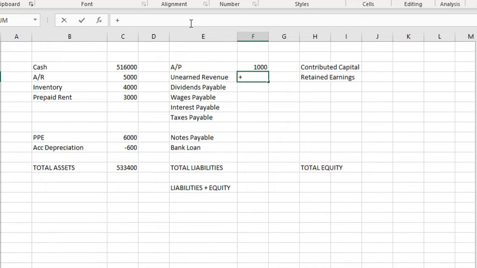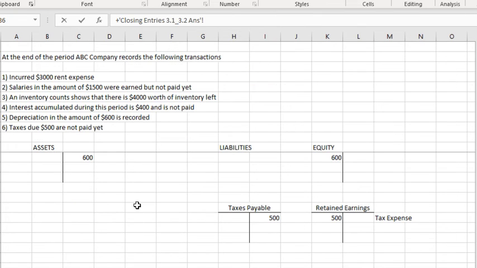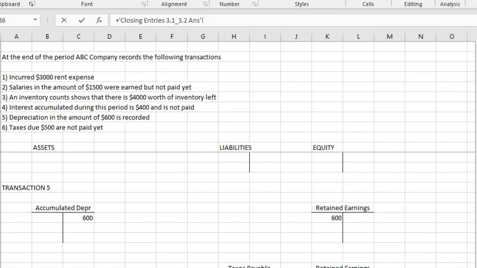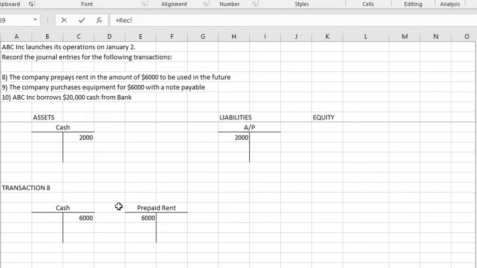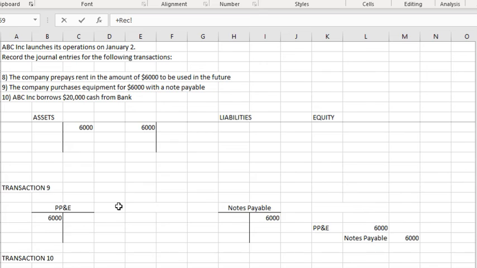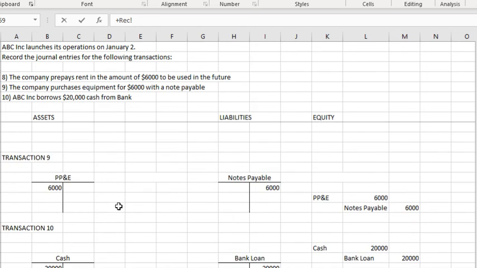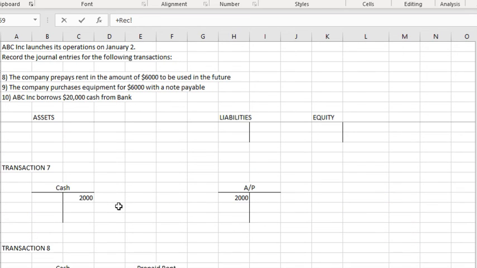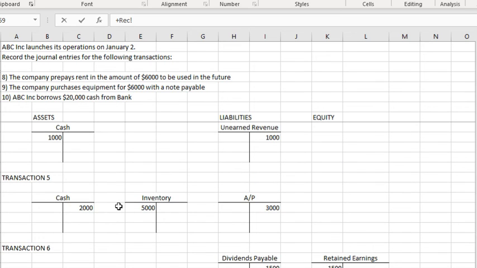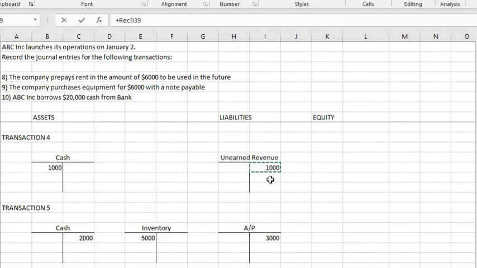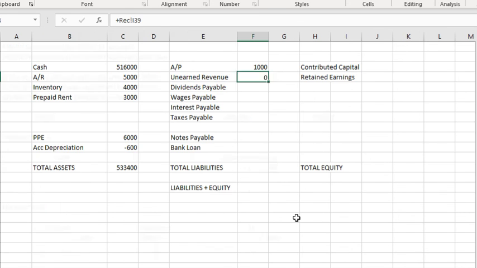We have unearned revenue. That's a liability as well. That's when the customer pays us in advance, but we haven't delivered the services or the products. So let's find that. And unearned revenue is right here. We are going to record that as a liability, and once we deliver that product or service that we promised, we are going to reduce that. But for now, nothing has been done, so we are going to keep it as is.